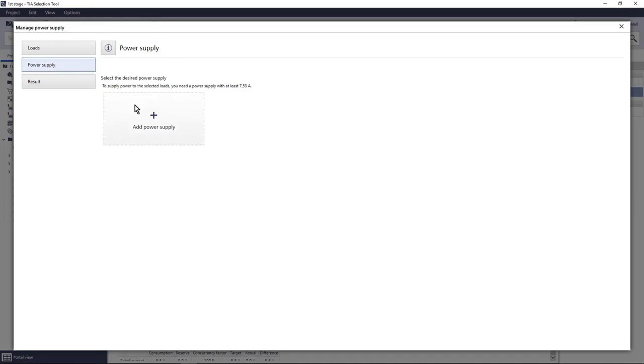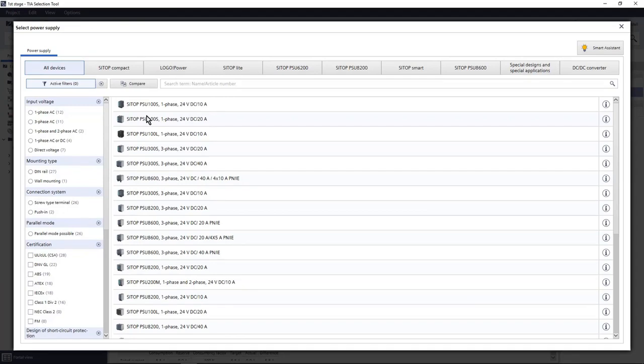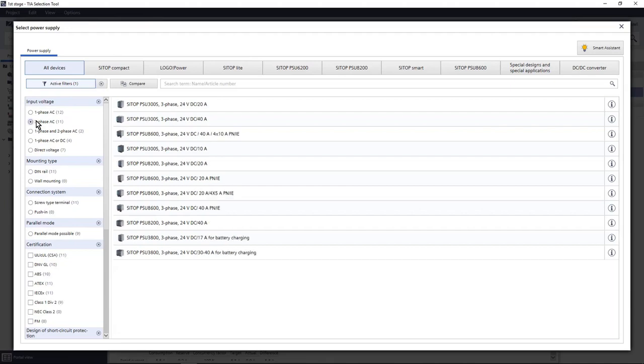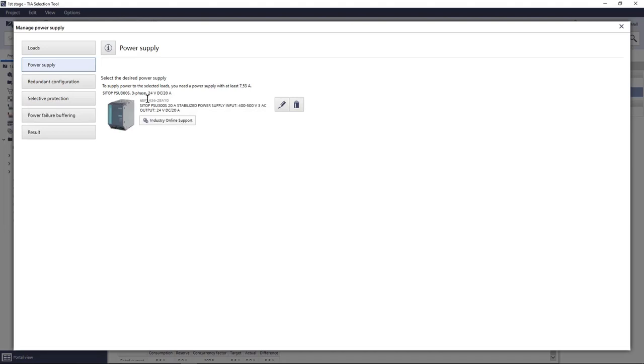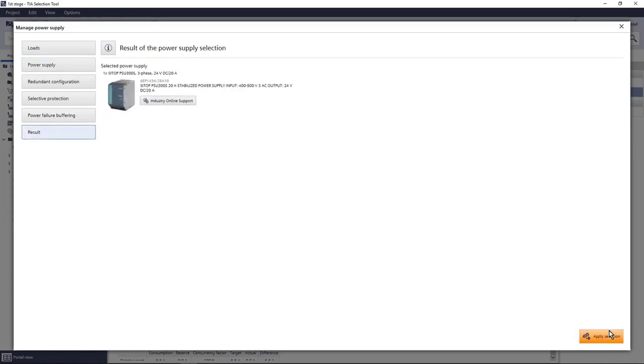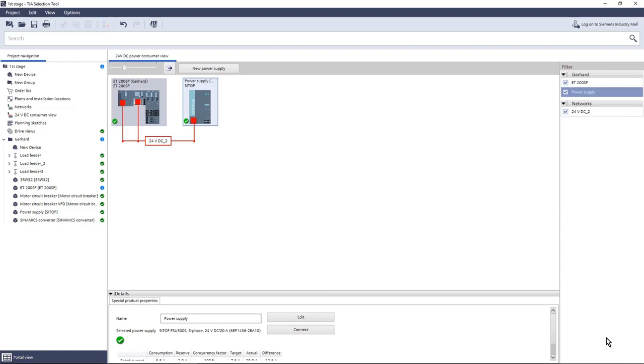When you double click on it, basically you have the loads, the diversity factor, whether all the loads are going to be working 100% or not, we are not sure yet. But of course, we have to take into account that you need 30% more than this. So as you can see, a total load for the power supply right now will be about 6 amperes. So actually, I will take 2 amperes to have basically 30% more to it. Then when we go and click here to power supply and we click add power supply, all of this data that we have already, we can just start and work it out.